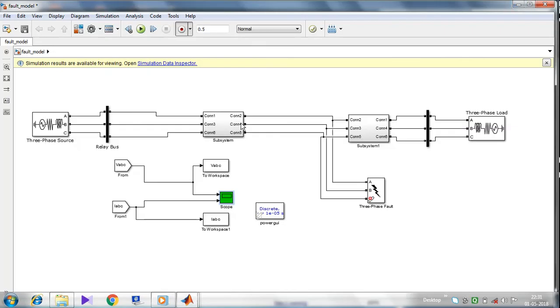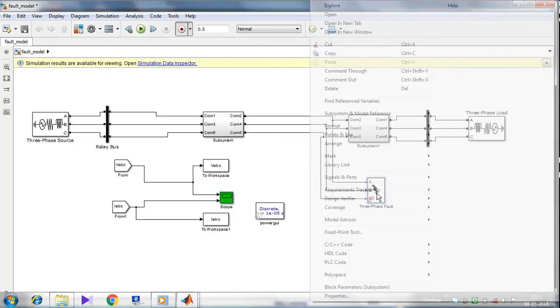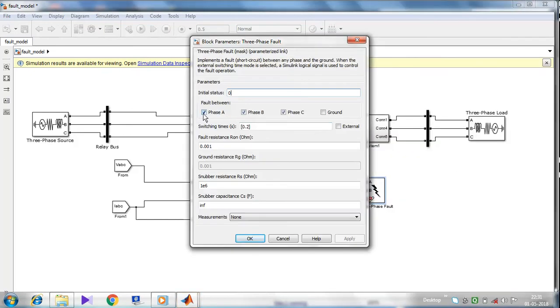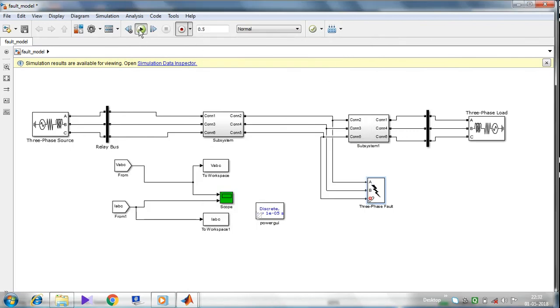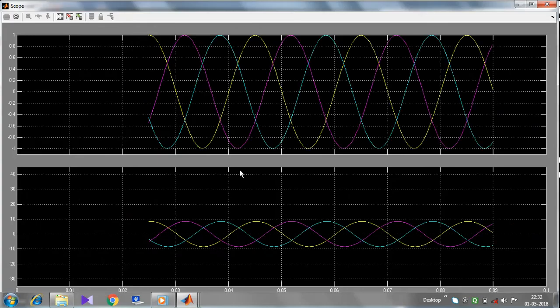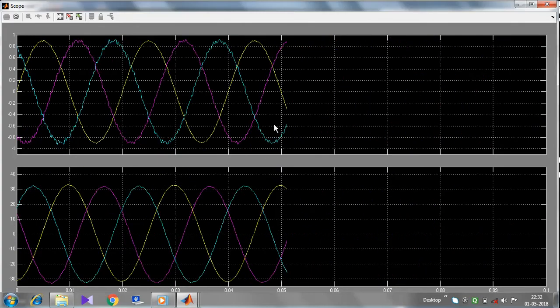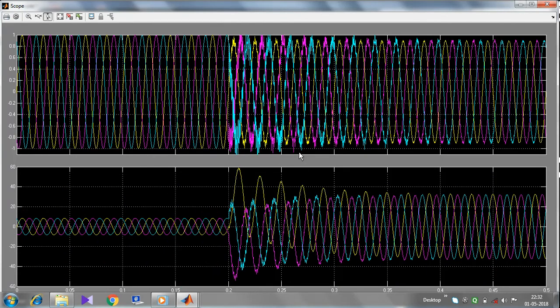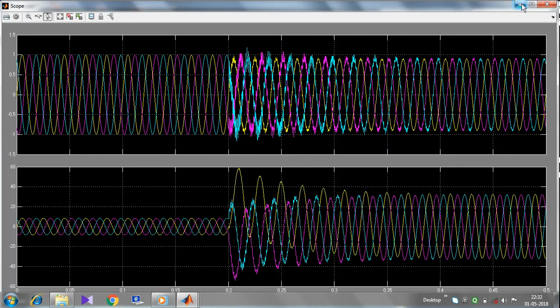So let us see the fault between phase A, phase B, phase C and ground. So this is the fault phase A, phase B, phase C and ground.